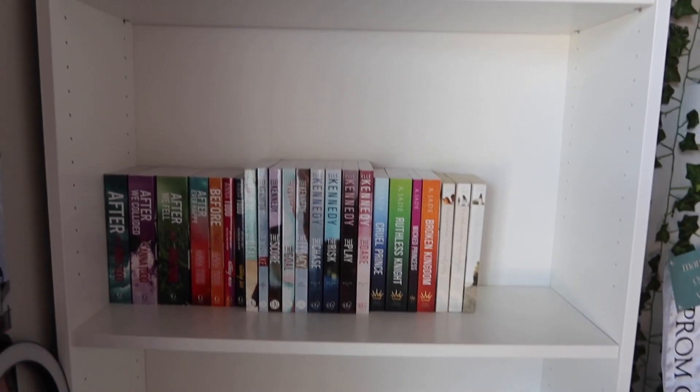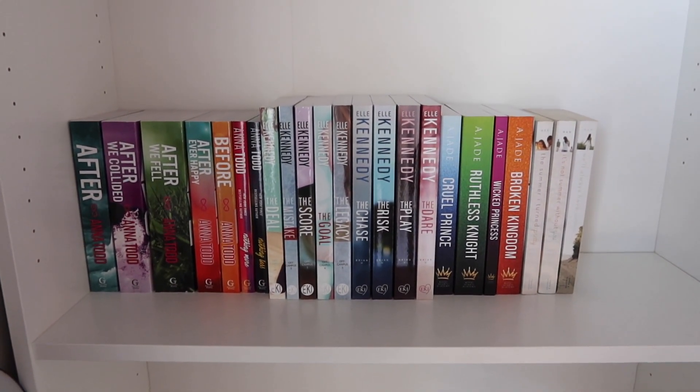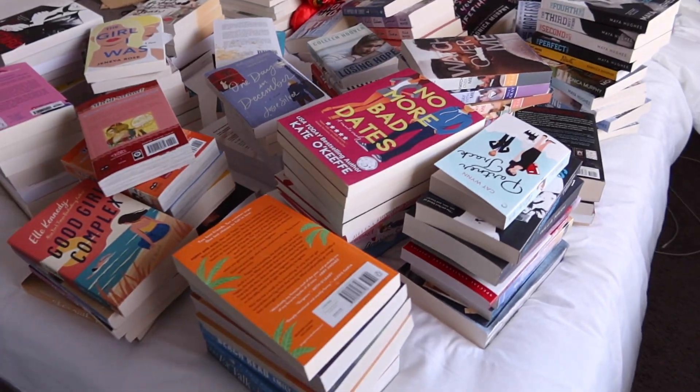Here is kind of the aftermath of it all. I'm honestly still keeping these books here because when I read these were some of the happiest times in my life, so they'll always have a special place in my heart. All my other books from the shelves are over here now. I'm going to go through these and see if I want to keep them — either it was a personal favorite and I need to have a physical copy, or it's something I'm probably not going to read again, so I'll put them into piles of keep and not keep.